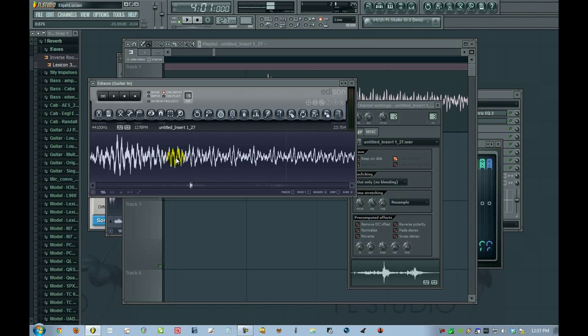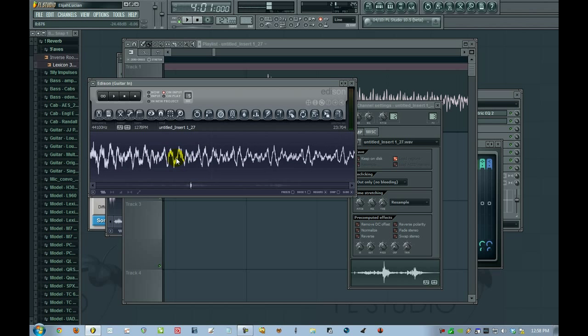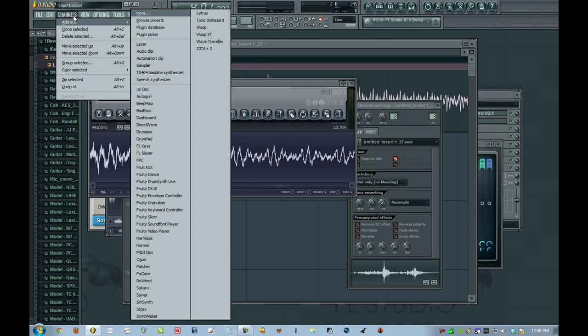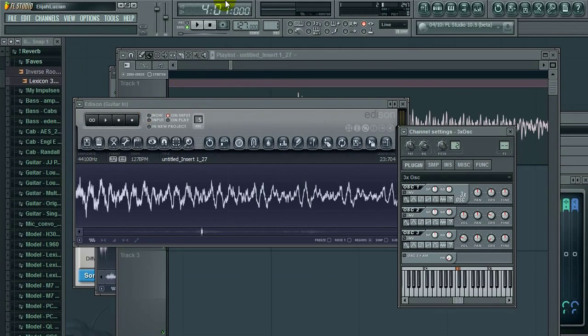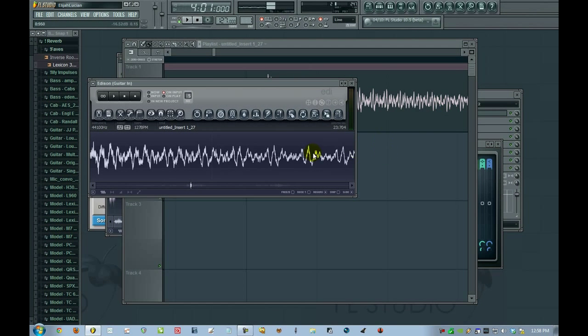I suggest you grab 3x OSC, the very basic plugin, and you can just use one sine wave, and you can see exactly how frequencies are made.